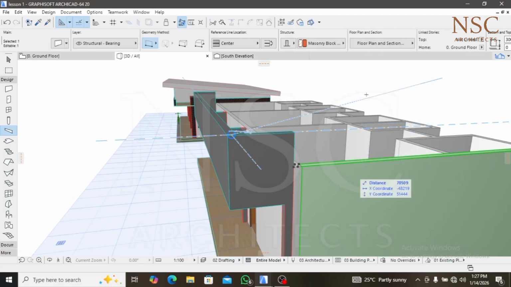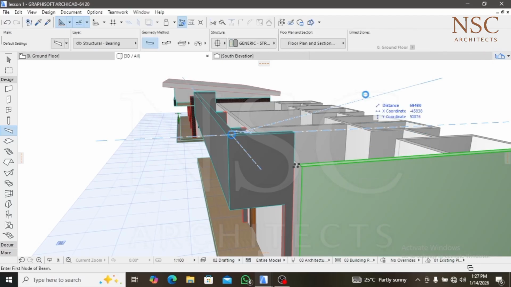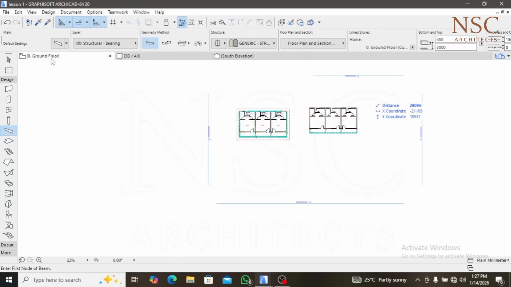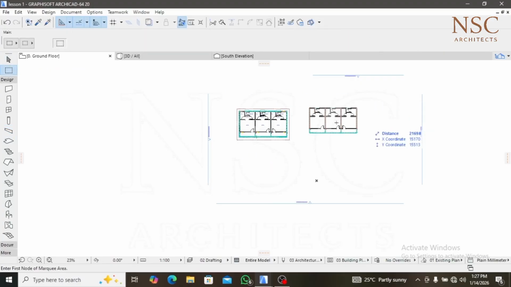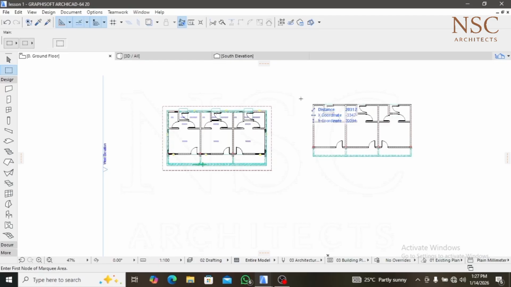Or rather, here's another way to do it. Go back to your floor plan, since this is messing up. So you come to your marquee tool, you highlight the whole stuff.